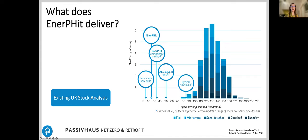Talking about what Enerfit itself can deliver: space heating demand is a key criterion for Passive House and a good proxy for building fabric performance. The Trust worked with Letty to develop a UK stock model of existing building stock broken down by typologies — flats, terraces, detached houses, bungalows. The average space heating demand of current stock is around 120–130 kWh/m²/year. A typical new build is around 80, and then over here, clustered together as best practice, are the Passive House new build standard, Enerfit approaches, and AECB standards — that's why they're the standards for this competition.